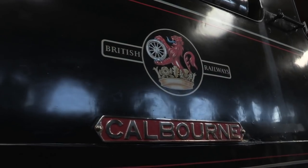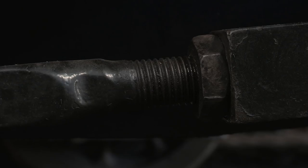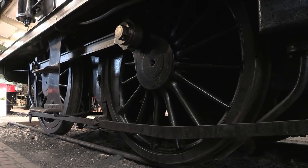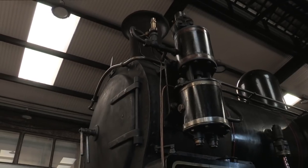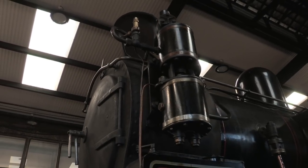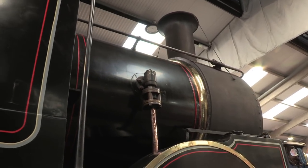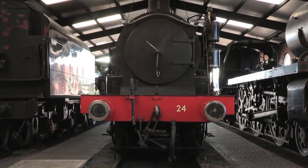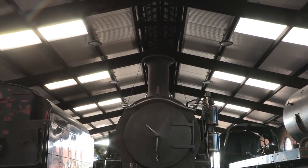Number W24 Calbourne was one of two engines kept to one side for work trains while the island line was being electrified. She was soon purchased by the White Steam Locomotive Group and eventually restored at Haven Street. Since then, she's been the Isle of Wight Steam Railway's flagship, even making some trips to the UK's mainland in the early 21st century. But perhaps the dream for many is the chance to see her again at Ryde Pier Head. If only.